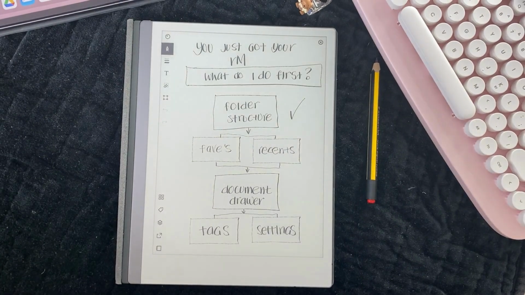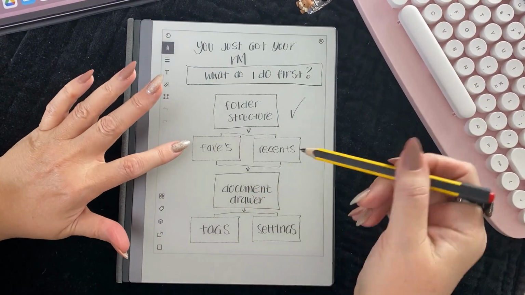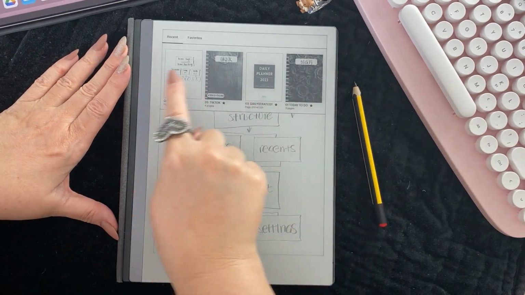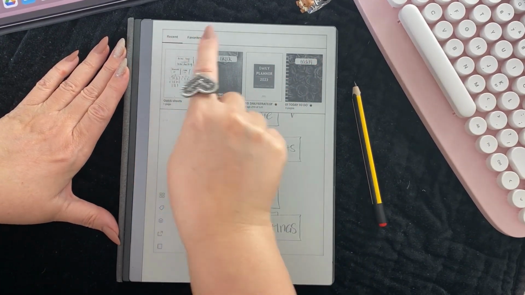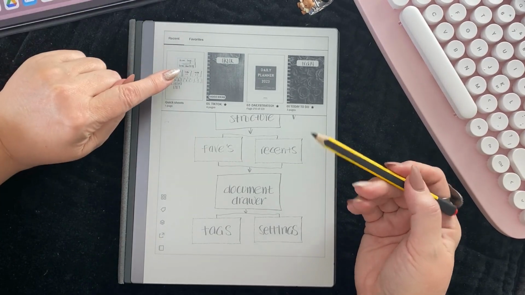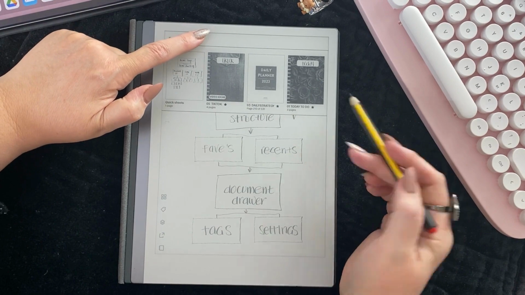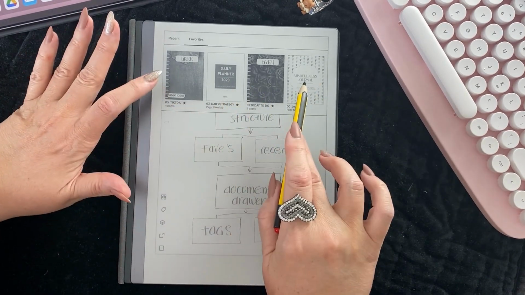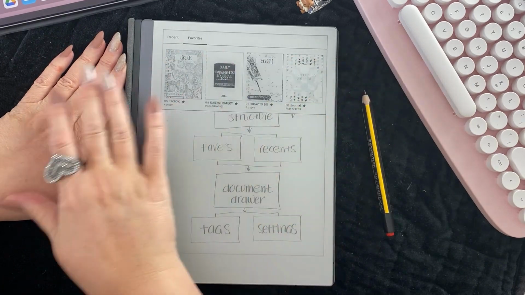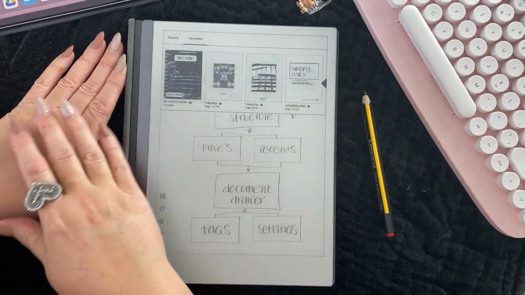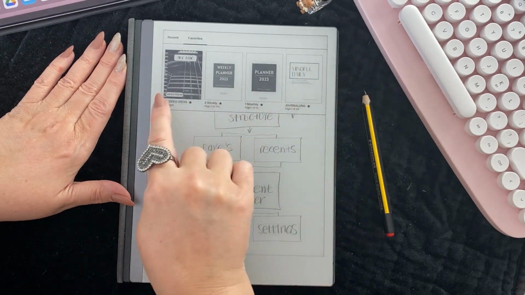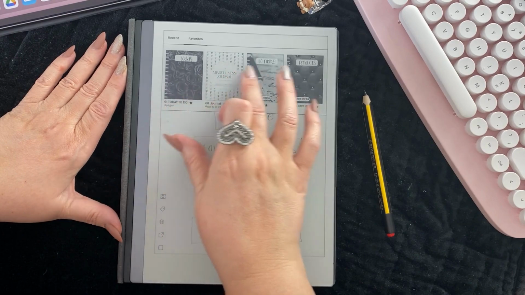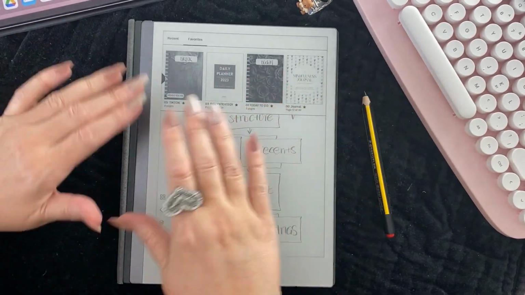Okay. So understand your faves and your recents. Two fingers from the top of the document brings up your document drawer. This is where your recents and your favorites are. So my recents are these documents, and the favorites are the ones with the stars. So when I go to the favorites, whether I've recently been in them or not, I can access these anytime. And you may notice, if you're watching earlier, that these documents are the ones that are in my 00 planning folder, and that's because I use them all the time and I want access to them all the time.